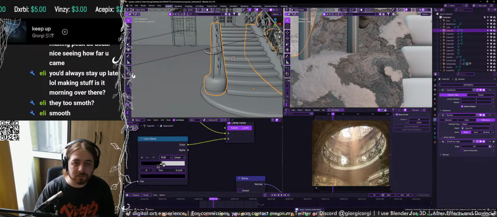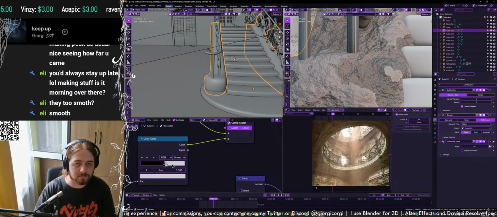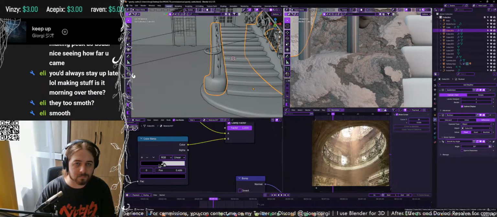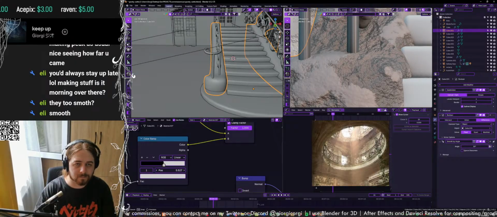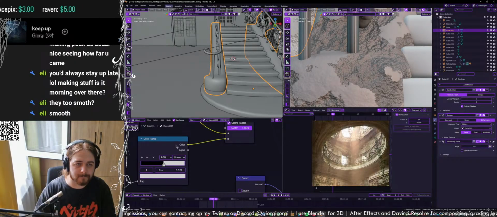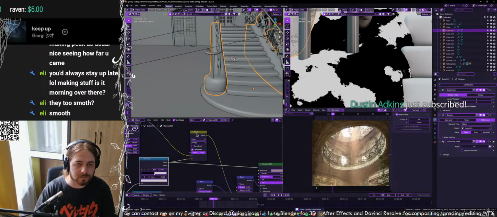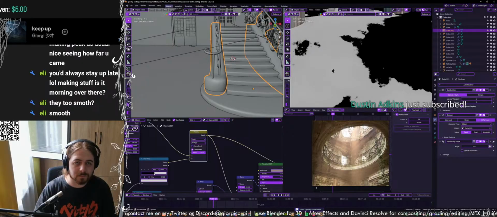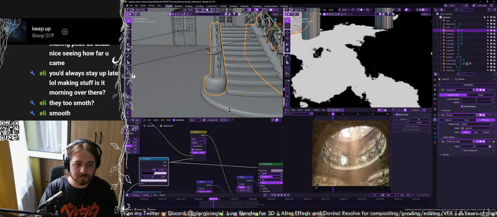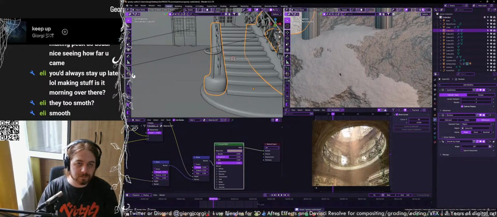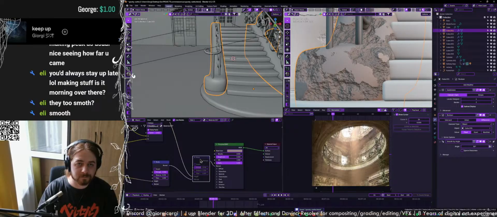And now I just gotta adjust. Okay. So now those details are only appearing in these areas, like this area. So that's kind of what I wanted, as you can see.